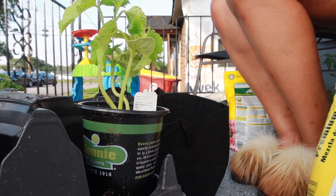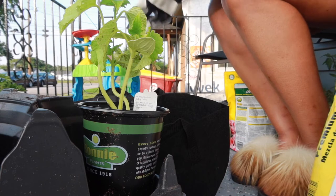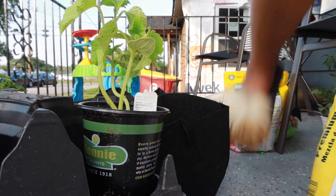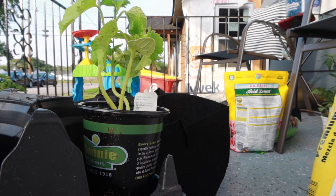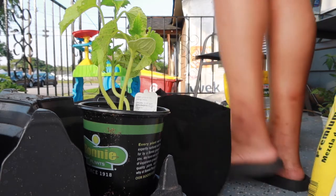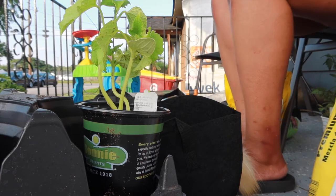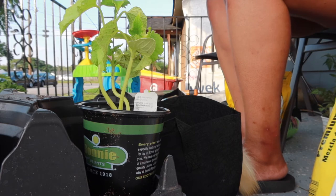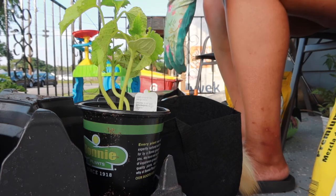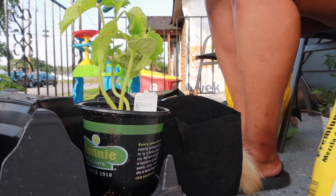And since we're working with compost, I don't know where my gardening gloves are, but I have these gloves that I also got from the Home Depot. Let me see if I can find my gardening gloves. Okay, y'all, I found my gardening gloves. They definitely were not pink, I made that up. I'm gonna switch because they're a little bit easier to work with and more snug than those other gloves. Perfect fit. I kind of have small hands, so this works.